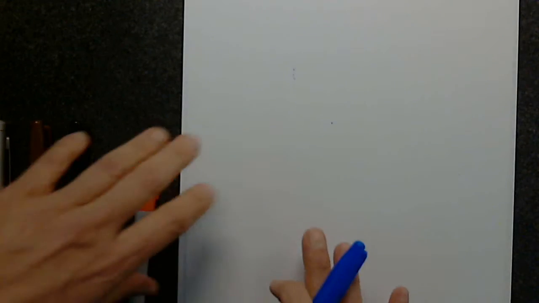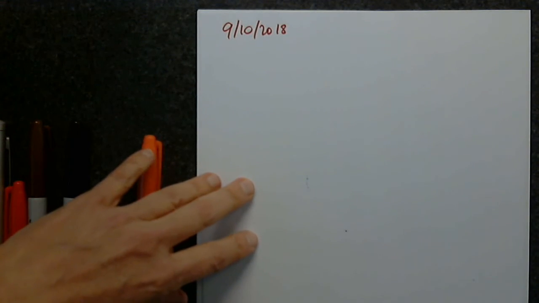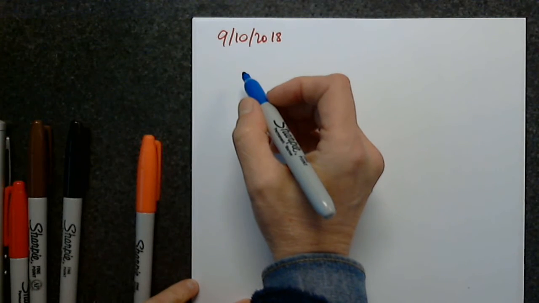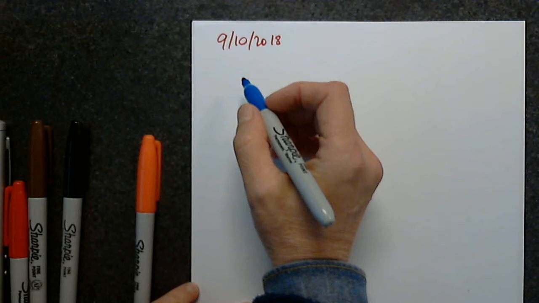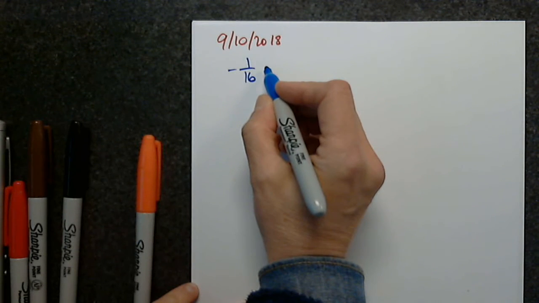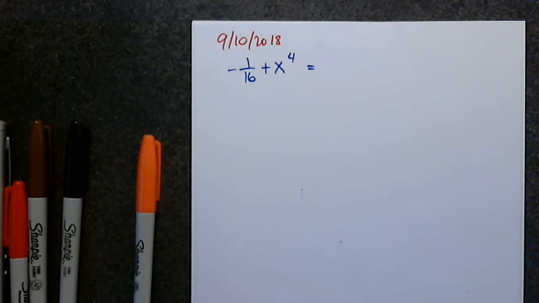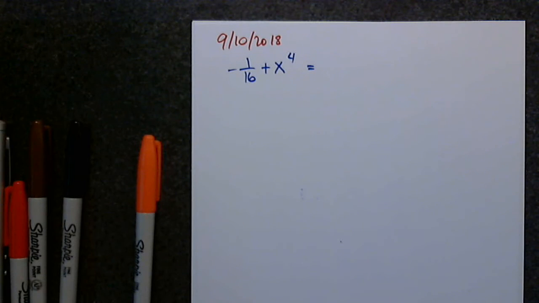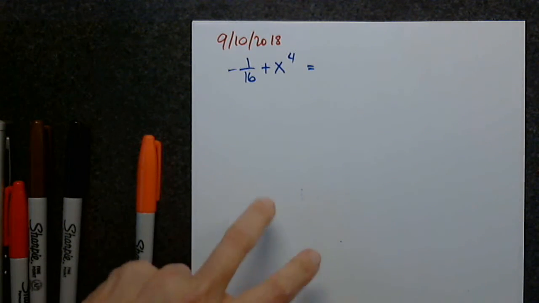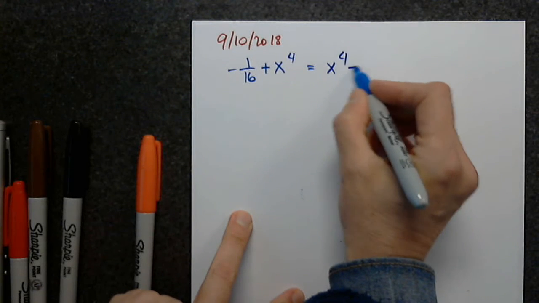Always. Okay, so now you said that we start with, of course, I forgot, what was it? The one that I called negative 1 over 16 plus x to the 4th. Very good. Okay, so my first thought is, based on that strategy, based on the last page of the handout, is this in descending order? It's not in descending order, therefore I have to rearrange it. So I will rearrange it as x to the 4th minus 1 over 16.